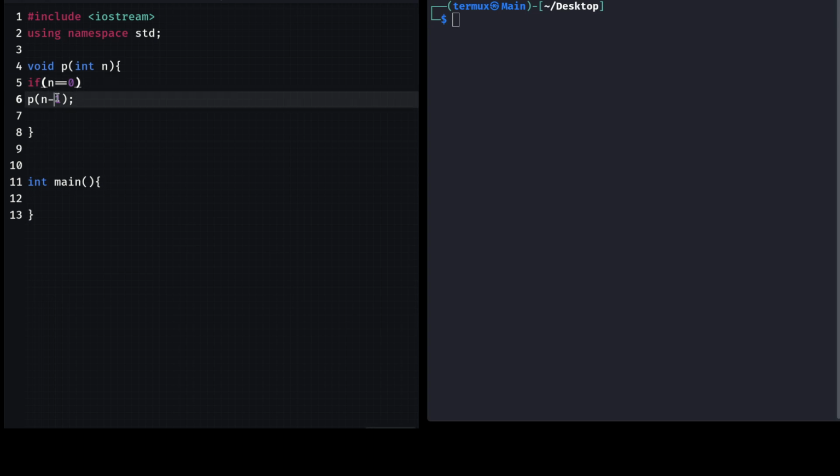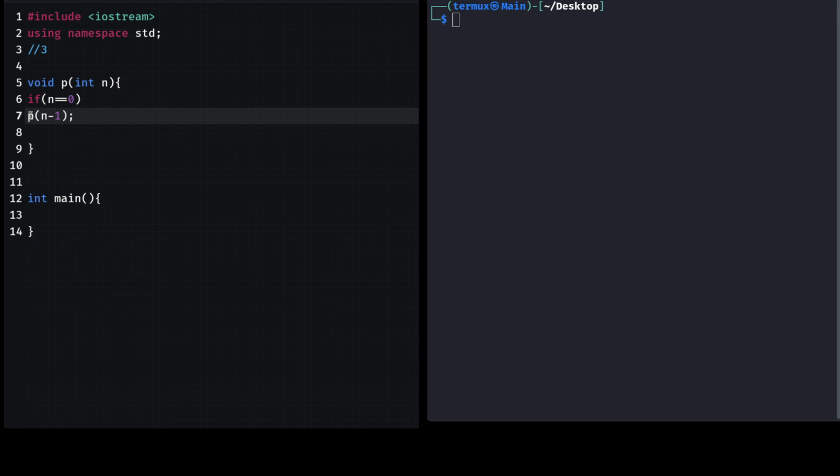Now eventually when I'm calling this function, like in the first iteration, you're going to see that it's going to be like this. Say for example I pass in n of 3, so n is going to be 3. Then it's going to check if n is equal to 0. It's not 0, so it's going to continue. And by the way, if it is 0, we want it to end the function, return, and return nothing because it's void. So return will just end the function.